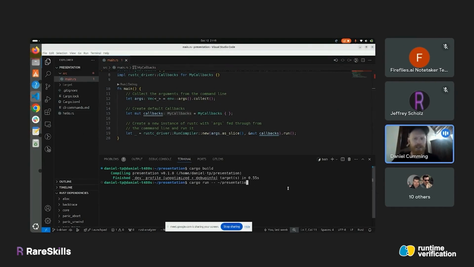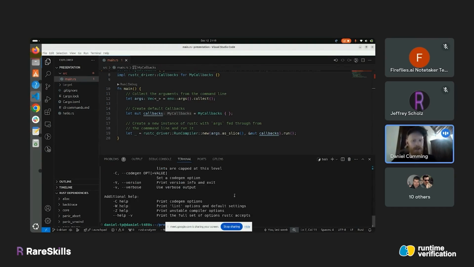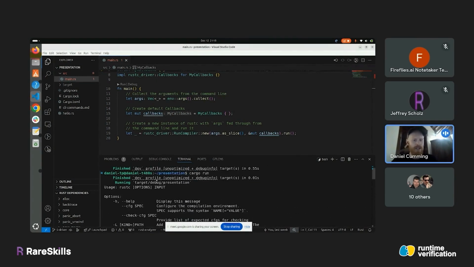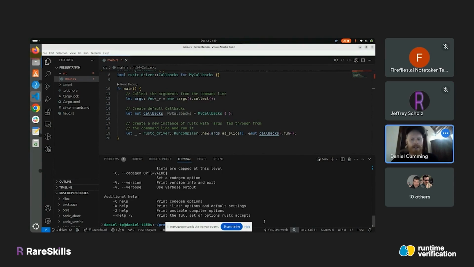In fact, I can show that it's going to call the Rust compiler by not pointing it at the program. And it just prints out the help message for Rustc. And it's telling me, like, you're doing wrong usage. If you're going to call Rustc, you need to give me an input. So that's annoying me.